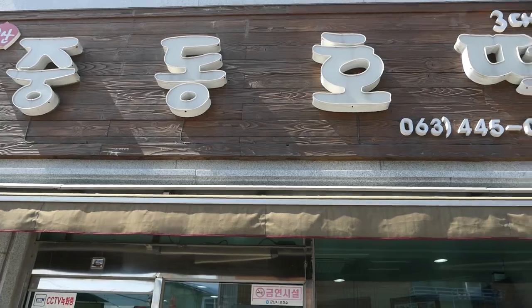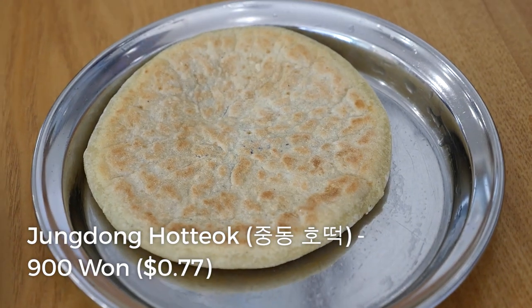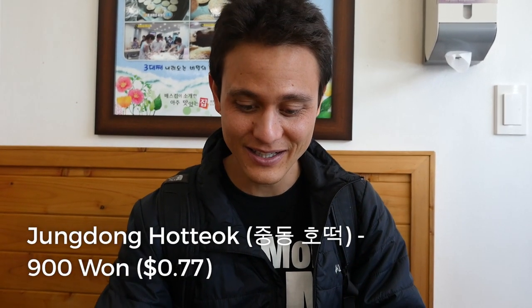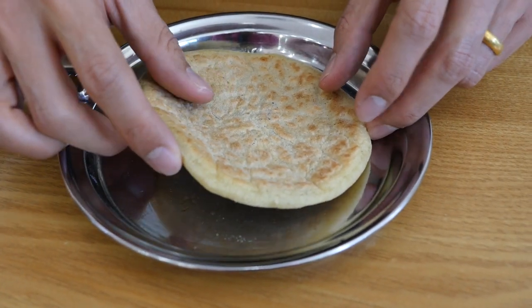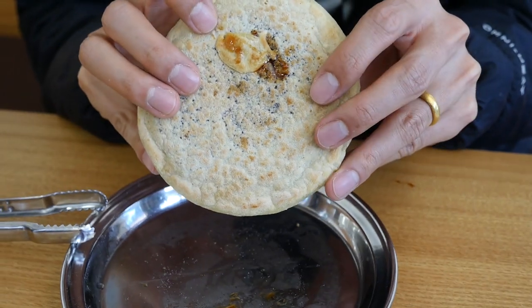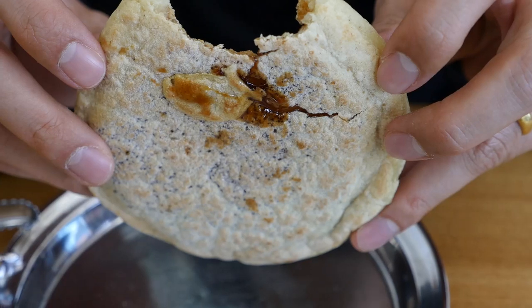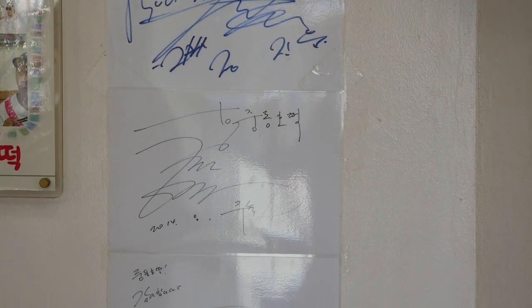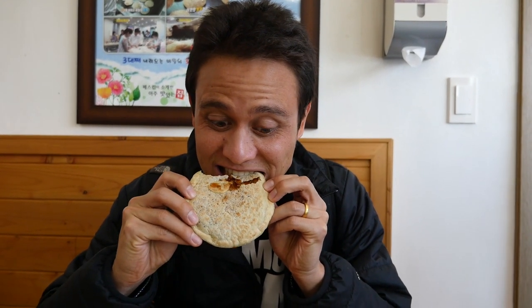Our first stop is a very famous place for a sweet snack called hotteok. Some versions are fried in lots of oil, but this one is just seared on a hot plate, so it's not oily. They have a little instruction card saying to be very careful because it could be really piping hot on the inside. It's just like melted brown sugar on the inside, with a sticky, gooey and crunchy wrapper. Yeah, it's very sweet.